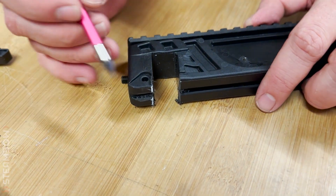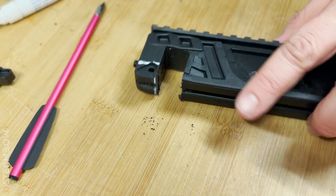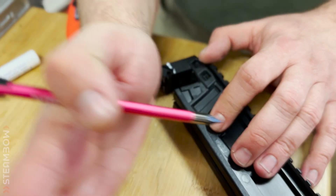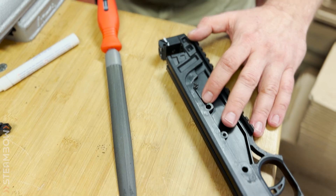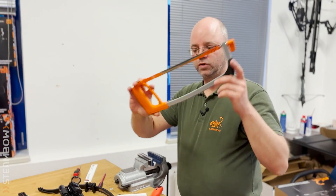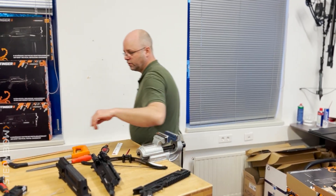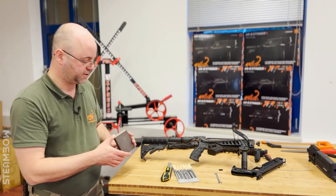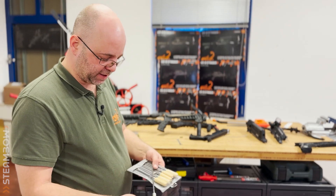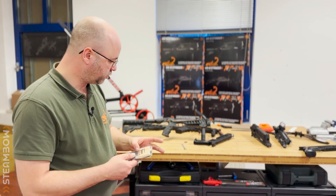Last but not least, if you look closely you can see the polymer is going up here. What you want to do is also file that flat — with the file, just go sideways and file it down until this front portion is completely flat. This is necessary so that you can rotate the magazine upward as much as you want. This procedure is very easy to do and you don't need any special tools. What I used was a hacksaw, which should be readily available. A file is awesome because then you can make really nice finishing work. But if you don't want to use a file, you can of course use sanding paper. I have here some sanding blocks. You can use a knife for nice edges on the rail. We bought here some smaller files from the local hardware store. You don't need a lot of tools, and especially you don't need any special tools — typical household tools are enough to make this conversion.